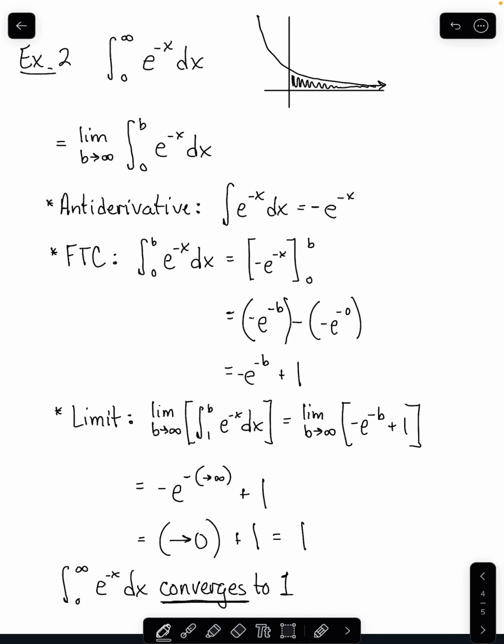The answer has to do with how they are approaching the x-axis. Some functions approach the x-axis more gradually, and some of them approach it more quickly. So the difference between whether it converges or diverges is a matter of the rate at which it approaches the x-axis.